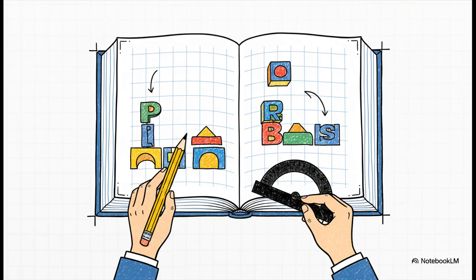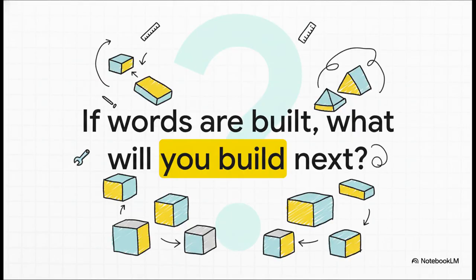Because that's the ultimate goal here. When you understand the building blocks, you're not just a user of language anymore. You become an architect, a designer. You're actually capable of building new meanings. So I'll just leave you with this one final thought. If our entire language is constructed from these tiny modular parts, what new ideas, what new concepts, what amazing creations are you going to build with them next?